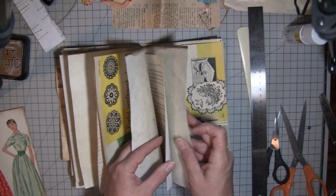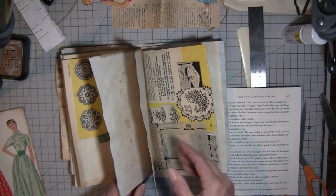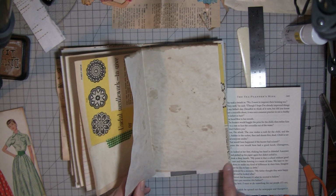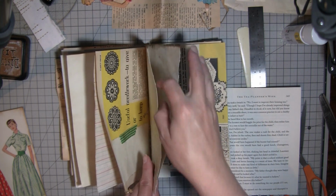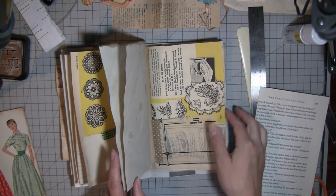Coffee dyed paper, and then in this piece of coffee dyed paper, after I sew the signature in, I'm gonna put a line of glue here and a line of glue here, and I'll have a big pocket because I'm gonna do a large journaling tag right there.